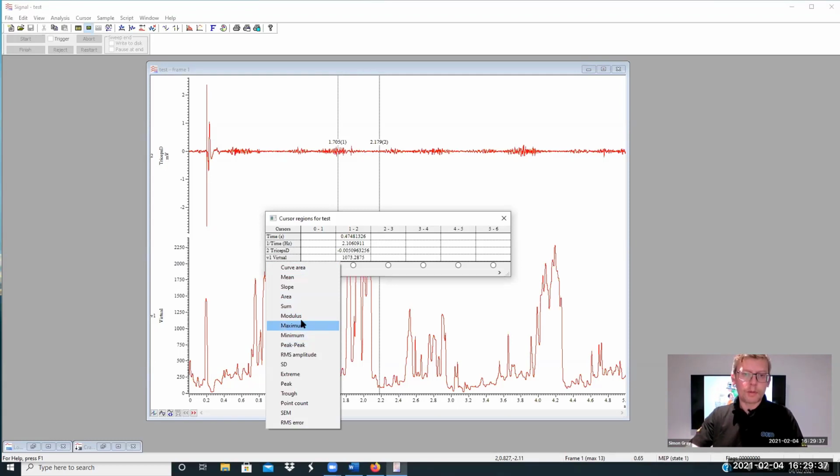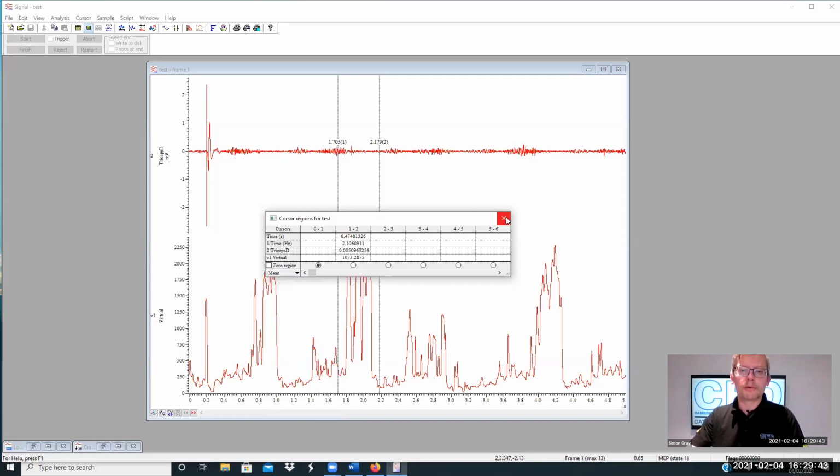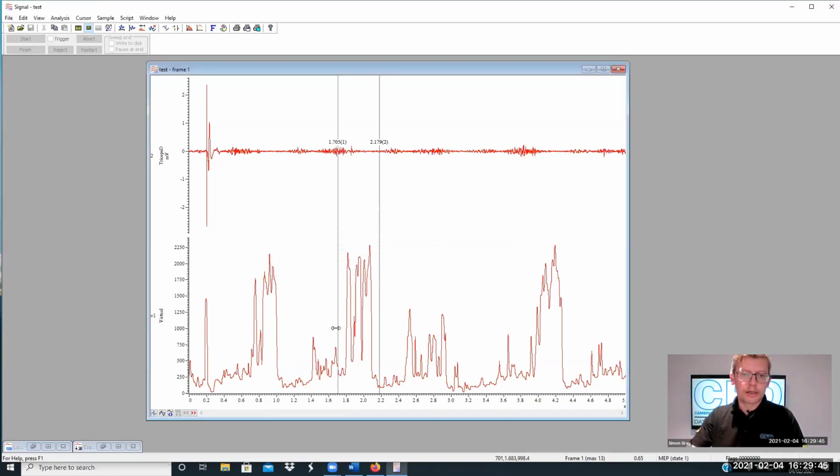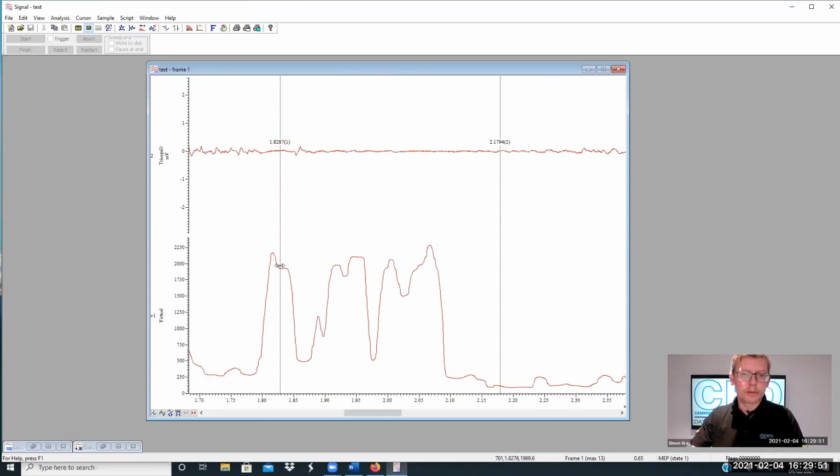The modulus treats everything as positive, and curve area is where we form a different intersection. That is, we're not using 0 anymore. So if I put a cursor in the middle of this section here, and I put another cursor over here in this flat area, I would now have a 0 line intersecting those two points.